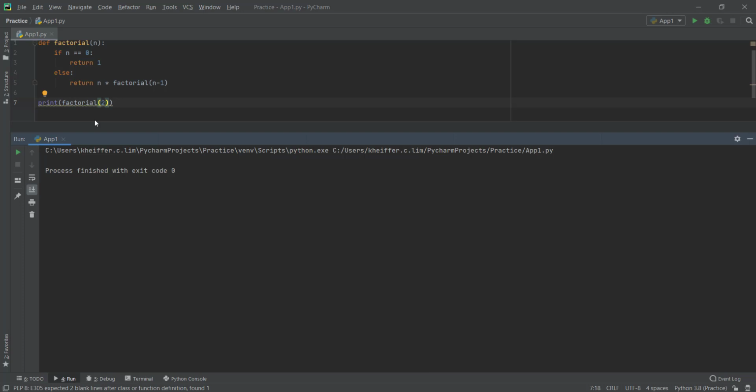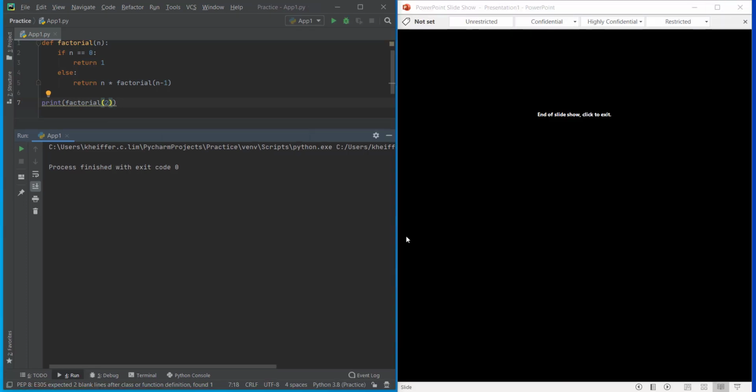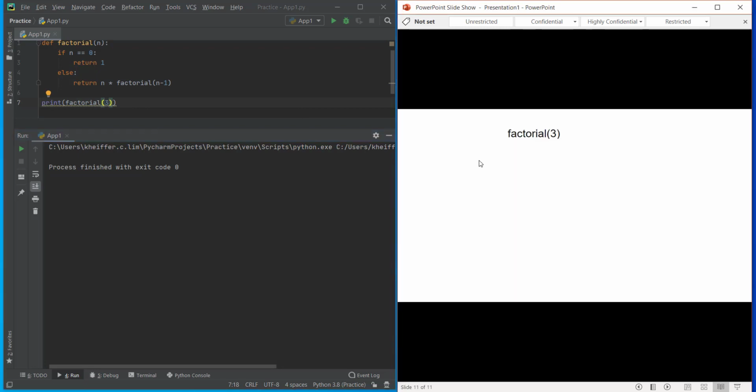Now let's go to our illustration. Here on my right side, we'll start with factorial 3 from our main block. Let me just change this, and I'll update our illustration. Inside factorial 3, our n variable here will have a value of 3.